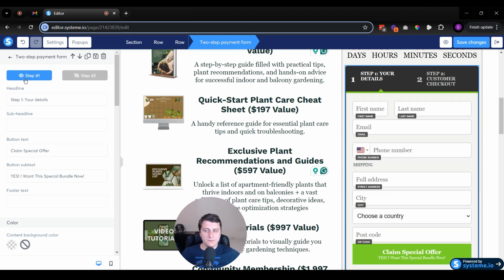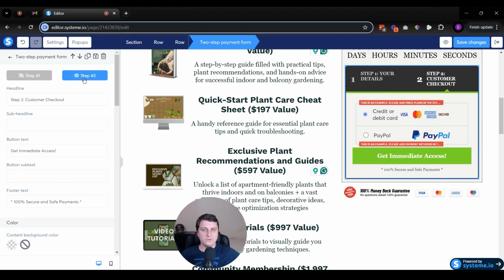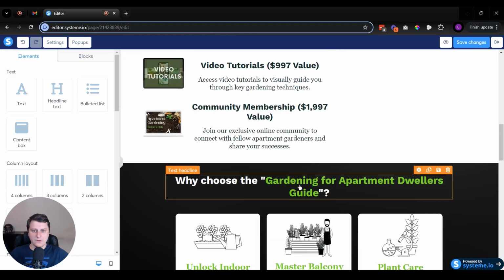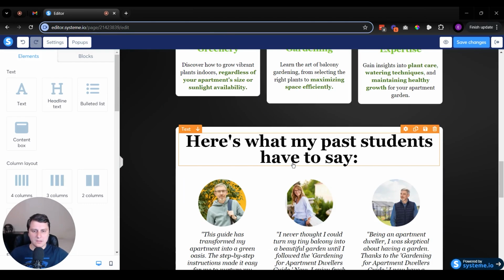So this is good if you want to do a cart abandonment series, where people fill out the first part and then they bail for whatever reason. They had second thoughts, or they got distracted, right? You can reconnect with these people if you collect the first part of their information and they don't complete the purchase, and you can send them back to this page, sort of retargeting in a way. That's called cart abandonment. I might have a video at the end of this one explaining that as well. But that's simple.